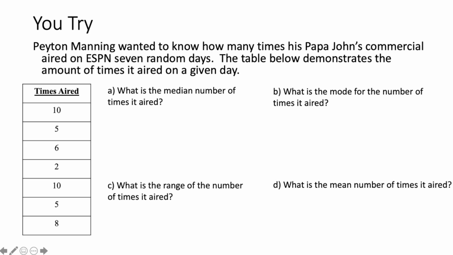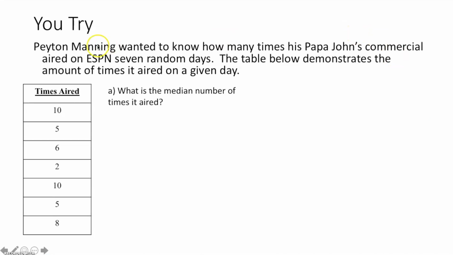You try. Okay, this says Peyton Manning wanted to know how many times his Papa John's commercial aired on ESPN, 7 random days. The table below demonstrates the amount of times it aired on a given day. Cool, so we have this frequency table over here. Now it says, what is the median number of times it aired?